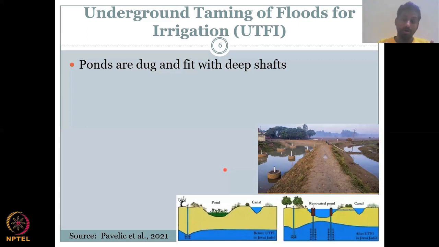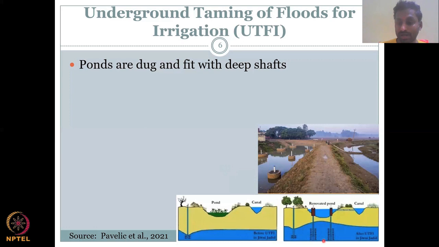If you just leave it in the pond, the recharge rate is slow. So to augment it, to increase that, these recharge shafts have been built, engineered. Basically, they are a column which goes into the deep aquifer, and water is being pushed into these recharge shafts to go faster and then recharge.